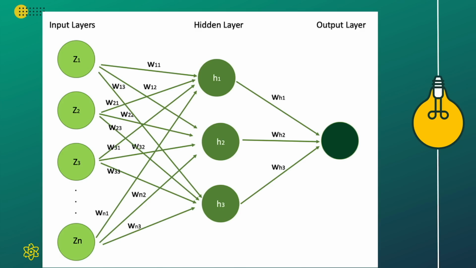After these activations are done, we go through this hidden layer, and after this hidden layer we can have another hidden layer, which will then receive the information from the previous hidden layer and continue the learning process. In its turn, it will be able to learn and understand the previous hidden layer's information.